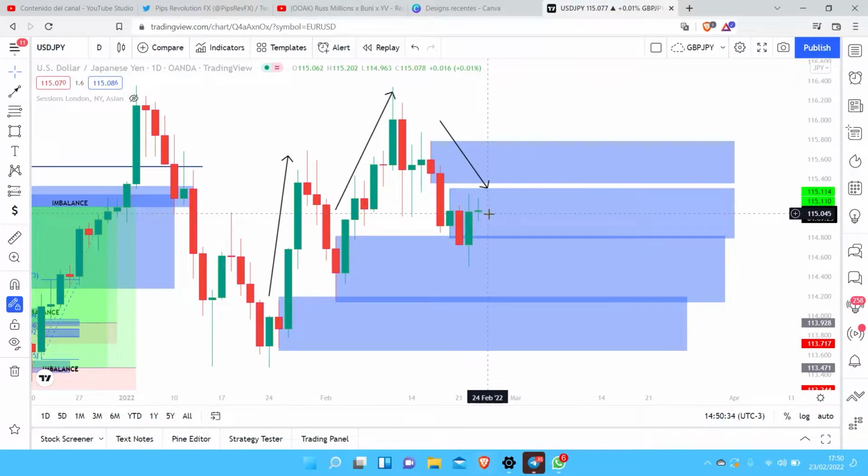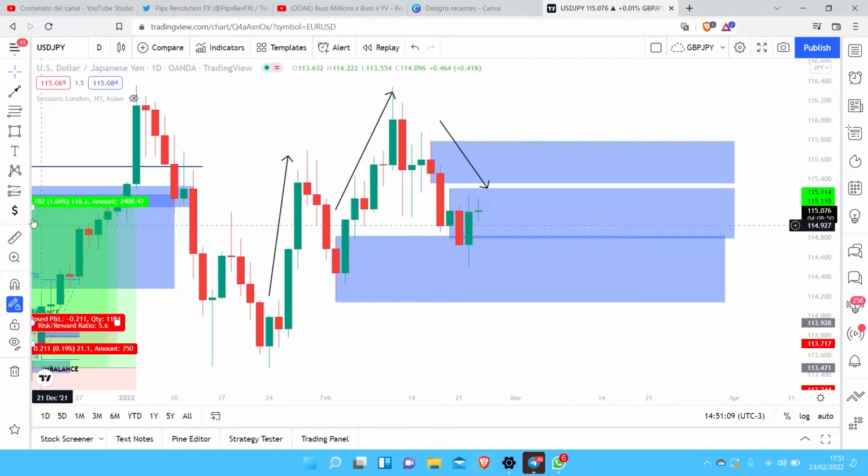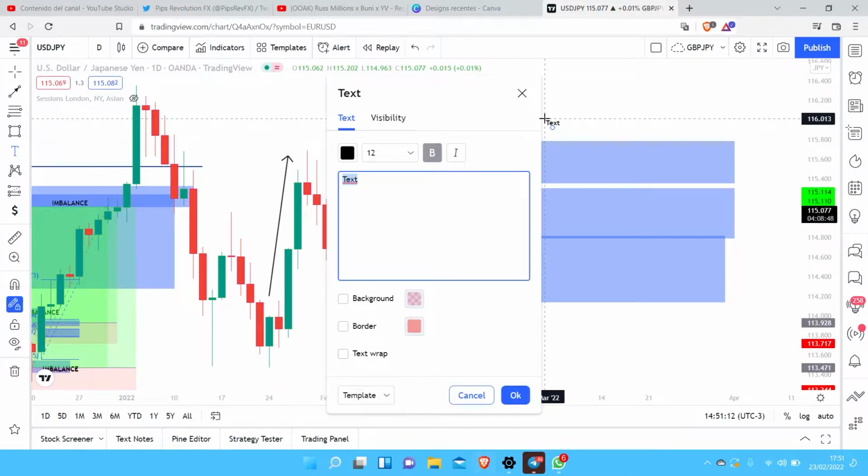In this case, price is moving in this order block zone, consolidating right now, and so my important areas right now are this one and this one, which are the closest order blocks to the current price. I will take a look at this order block when price reaches this area, because it will be closer to the price. But right now I want to look at these two areas, so I mark these three areas. This is my higher time frame. So the first rule is starting with my higher time frame.